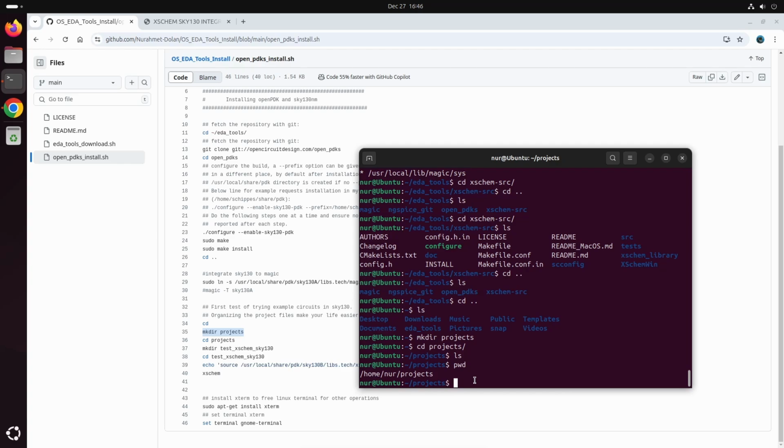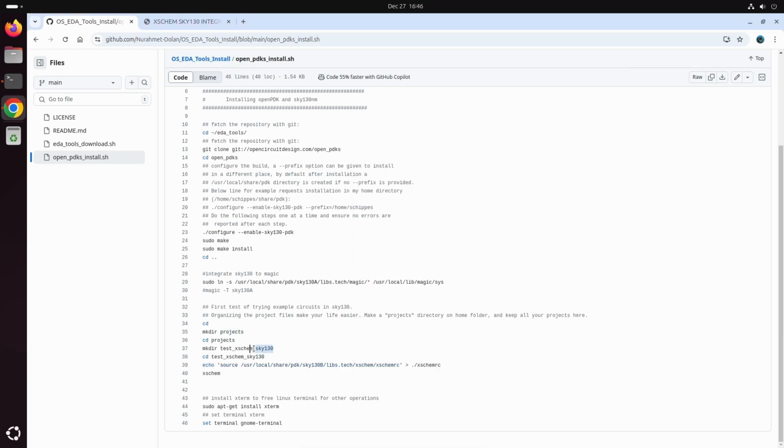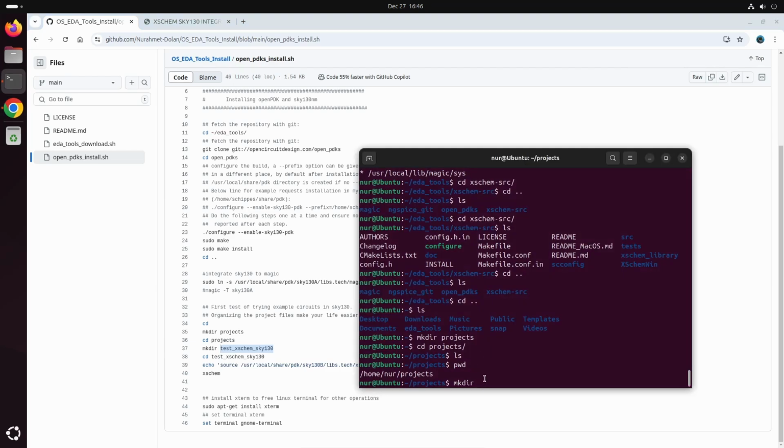First, I'm going to test the inverter using this Sky130 nanometer PDK. But right now we are just looking at the example circuits. So here again we make another directory to test these example circuits.